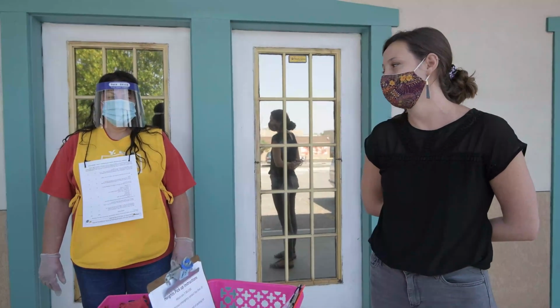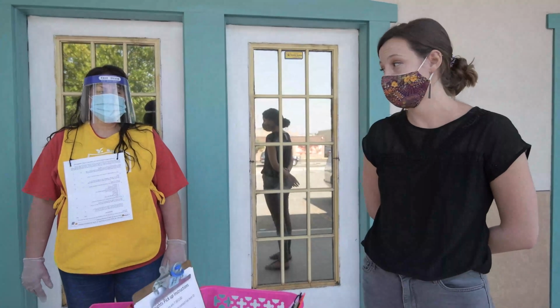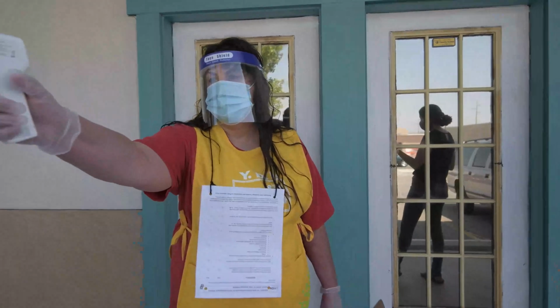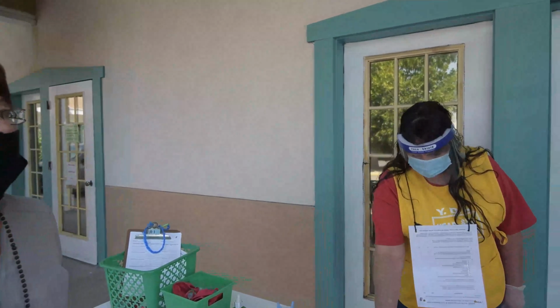So you can expect some questions about your travel patterns, how your child has been doing, do they have some symptoms, and we have very specific symptoms that we're asking for. We are also asking if your kiddo has had Tylenol or any fever-reducing drugs in their system, so that way we can make sure we get an accurate temperature check for them. After we finish with all of our questions directed towards the parent, we're also going to do a temperature check. We have these thermal no-touch thermometers, so we can still keep our distance from the children. And once we have finished with the temperature, then we will admit the child for entry.